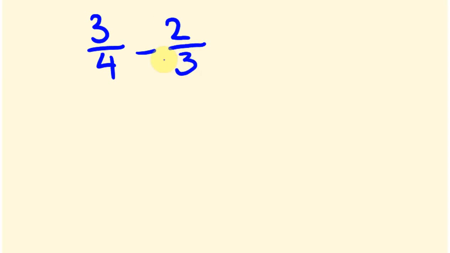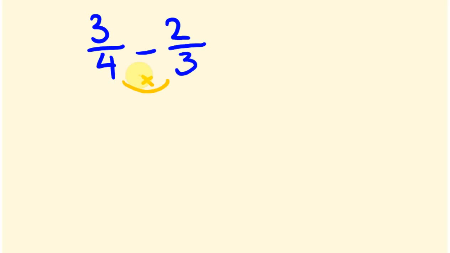Now this is going to be much like adding fractions. We've looked at these in another video, but if you haven't seen it, or you just want to know the minor differences, continue watching. First off, how are we going to do this? When we are subtracting or adding one fraction to another or from another, we have to have these bottom numbers, these denominators, the same. The easiest way to do that is to multiply them together.